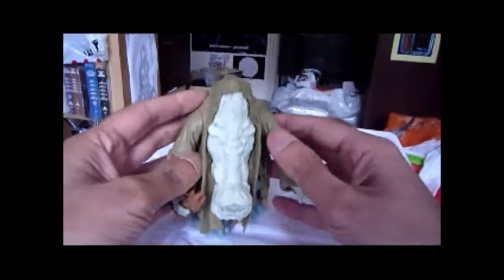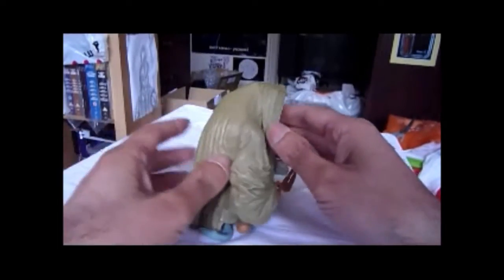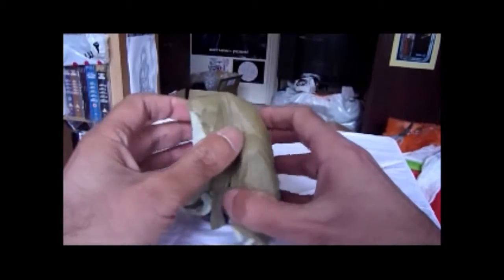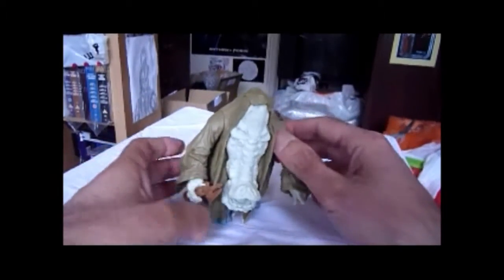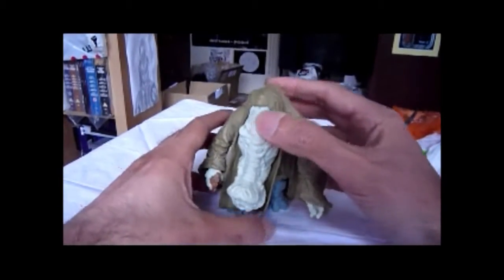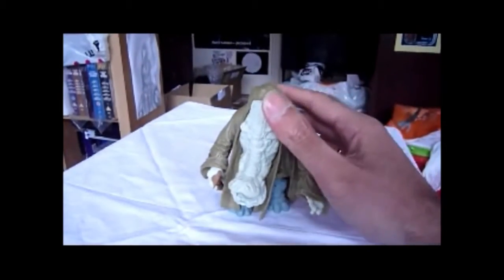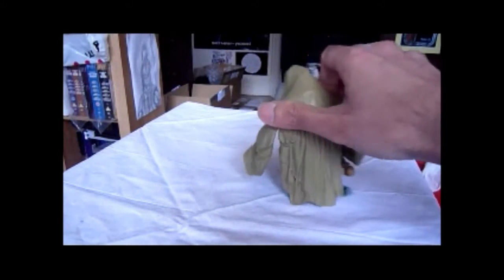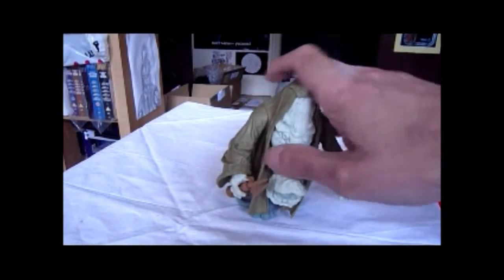This is Ephant Mon. What a classic. Prototype. Huge, huge figure. Weighs a ton. It's hard to keep him upright as well because he tends to lean forward. But even the regular figure of this is worth tracking down because it's just such a hefty, hefty figure.